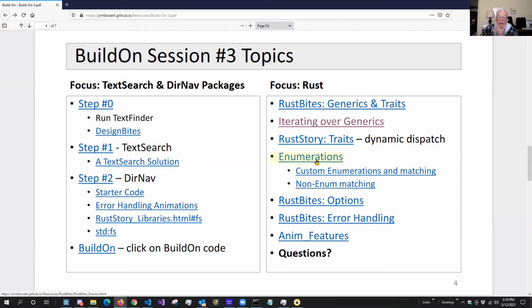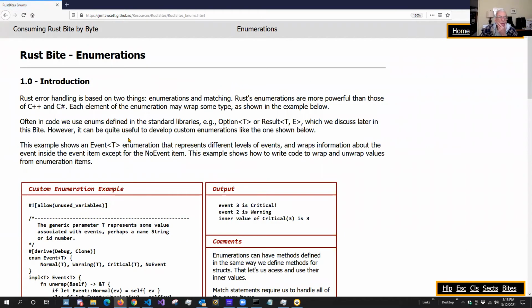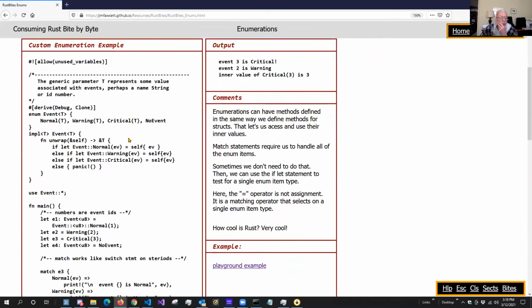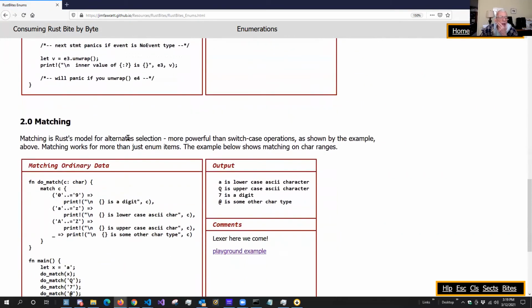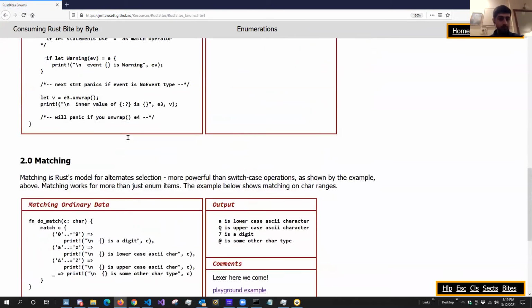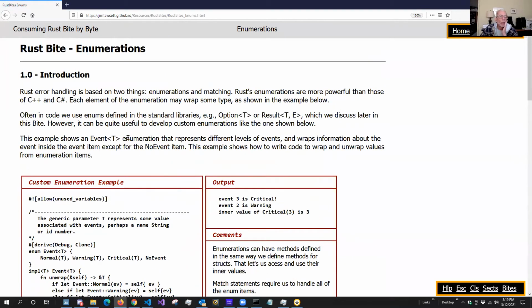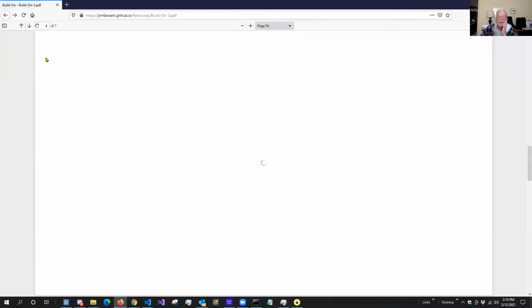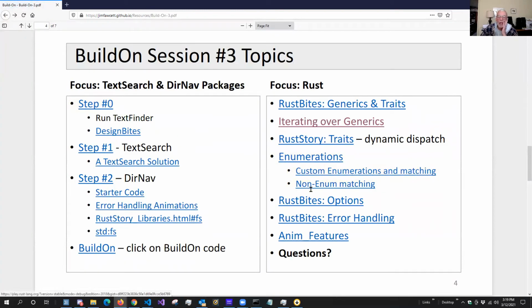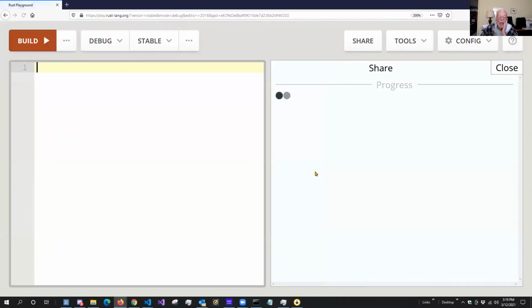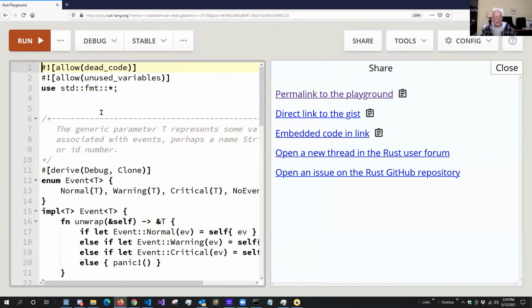All right, so I want to talk about enumerations. I've got an example of custom enumerations and matching. These are the same things we were just looking at, but in the playground.